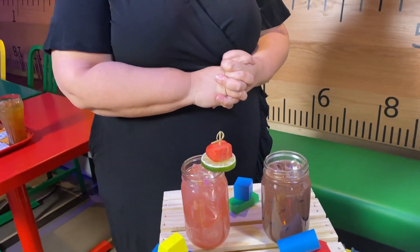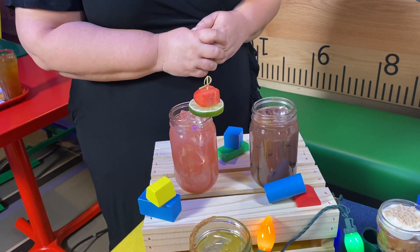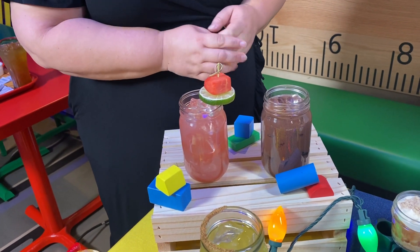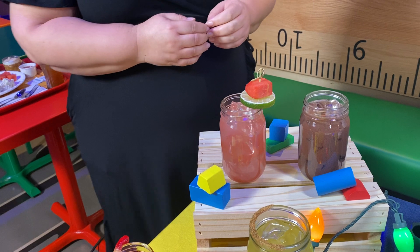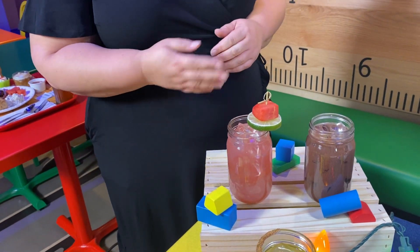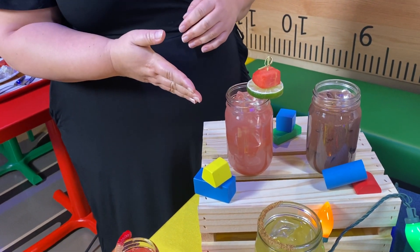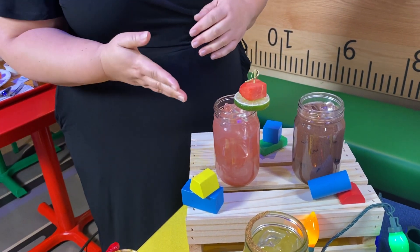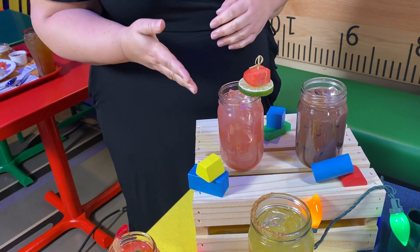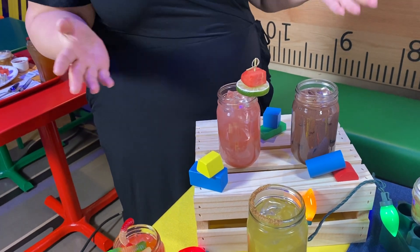We also have our Rum on the Range, which is a blend of chocolate rum, Machado liquor, and cocoa, garnished with flavors of toasted marshmallow. The marshmallow really threw me off — you had me going! And then we have our Snake Eye Margarita, which has watermelon, spice, and a bit of smoke. They're all delicious, very light and refreshing. We're so excited for our guests to come visit us on March 23rd, 2023.